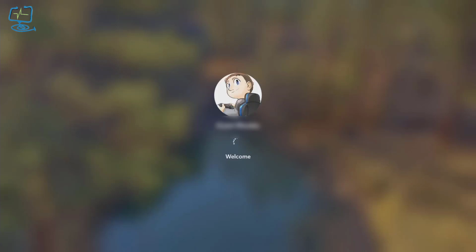So that is it. That's how to install Windows 11 and also how to clear the TPM error and the cFosSpeed error when installing Windows 11, upgrading from your Windows 10 to Windows 11.